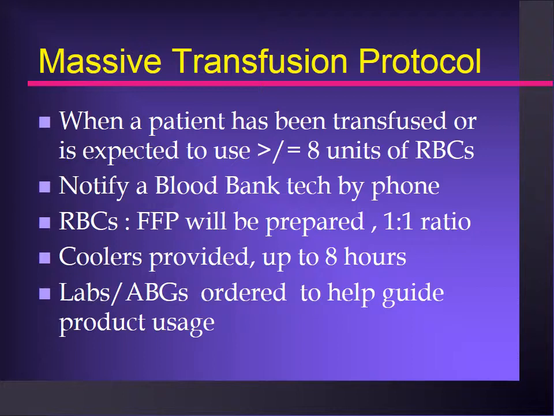Off hours, it may be difficult for us to deliver coolers. We go down to 2 techs in the lab, and it takes 2 techs to sign out blood products. We may ask you if you have someone available to come get coolers. If you don't, we may need to involve the nursing supervisor and ask her to find someone who can run coolers. It's important to remember, each time you send someone to the blood bank for blood products, they must present with the patient's name, first and last name, and complete blood bank identification in order to obtain products.